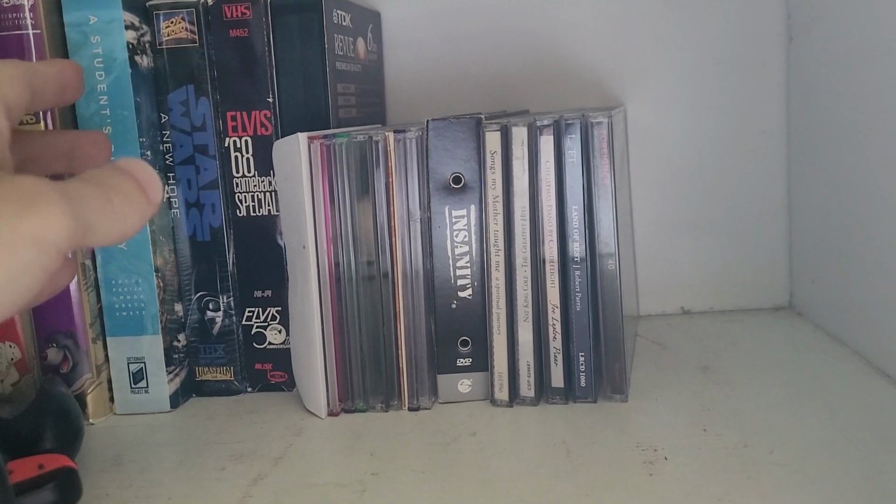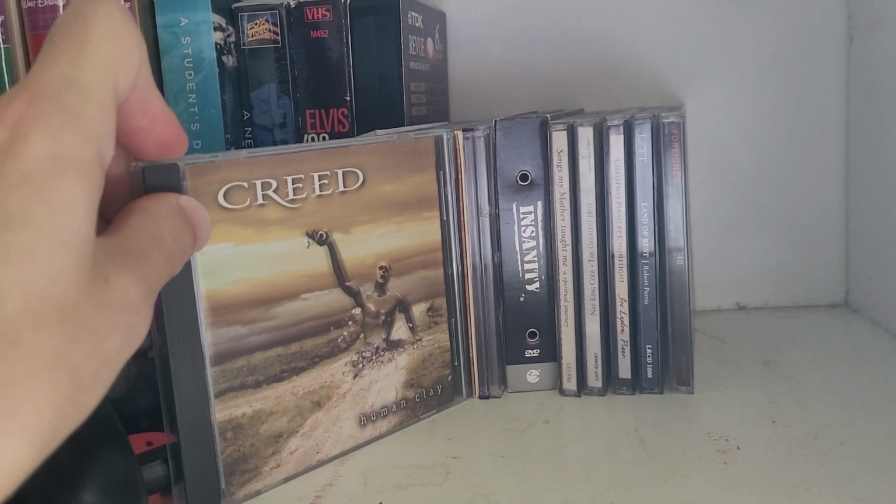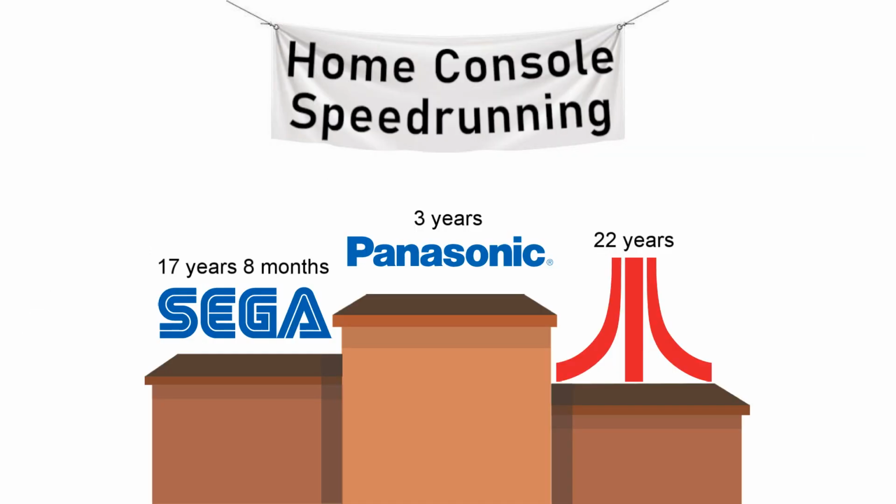Don't you just hate it when you want to play Cool Boarders and, damn it, this is Clay Fighter? I'm okay with this. There was also the Panasonic 3DO. Oh shit, I forgot about the 3DO.